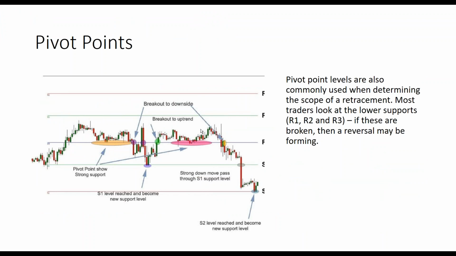Pivot points are lines of support and resistance. Pivot points come from pivot point charts, and you can find these all over the internet. They're free. They're mathematical calculations. There's no secret to what pivot points are. But they're lines of support and resistance. If you go to investing.com and just go under technical analysis, click on pivot points, you just make sure you use them in the same time frame you're using your chart for the same asset.